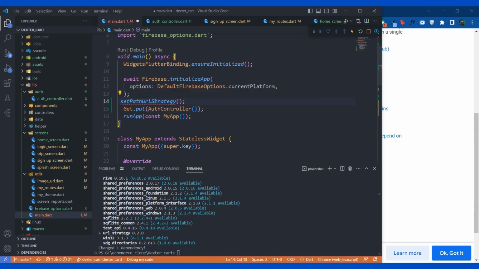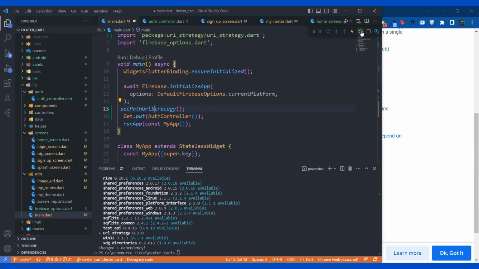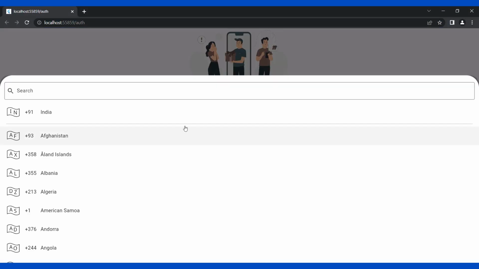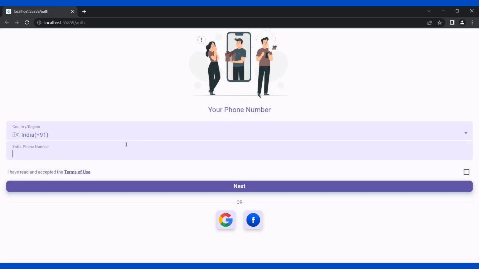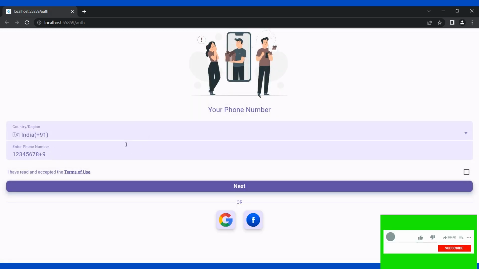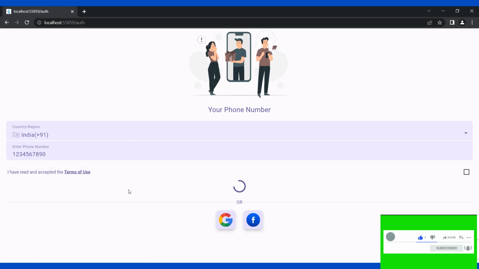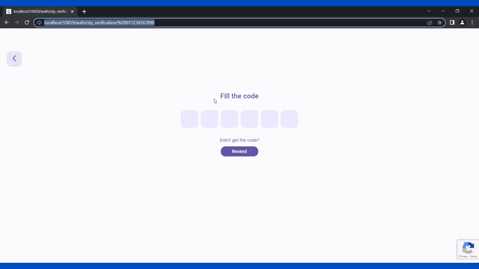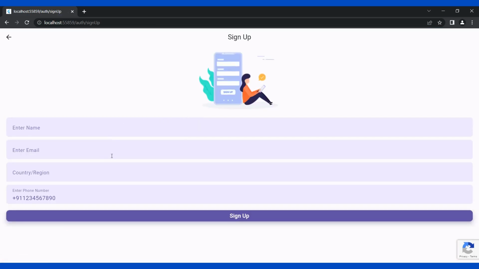Okay, so you see that the suffix is gone, and we are redirected towards the login, whether we try to go to the home screen or not. Let's check the OTP thing. Yeah, it's working fine, and we can just put the OTP here as we checked. Okay, so it's working fine for the web as well, and we will try to add this on iOS. We will try to check it on iOS.